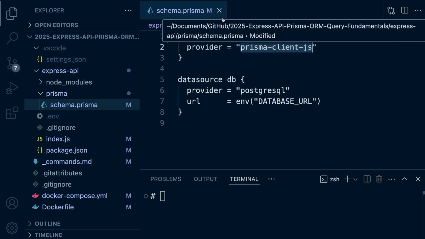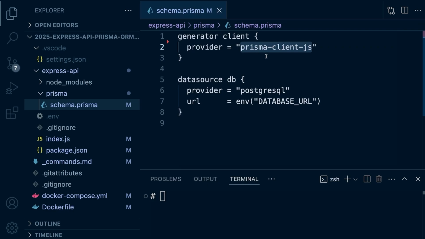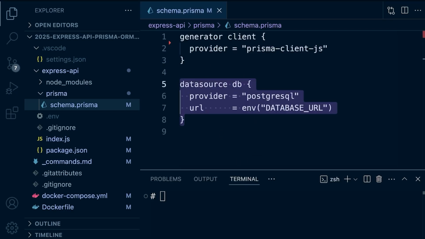So when you run the command npx prisma generate, Prisma will generate a client library in your project, which will allow you to interact with your database using the models we've defined within our Prisma schema. We can discuss more about that later on in this course.